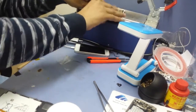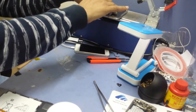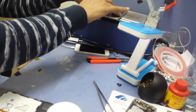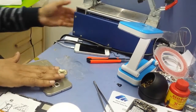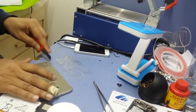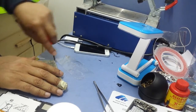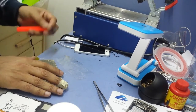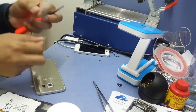You can also use a heat gun, but I'm going to use this hot plate. Another thing, if you do not have a broken one, then you have to be careful. Mine is broken, so I'm just using a knife, but I would recommend you use one of these plastic tools, like the old protectors.